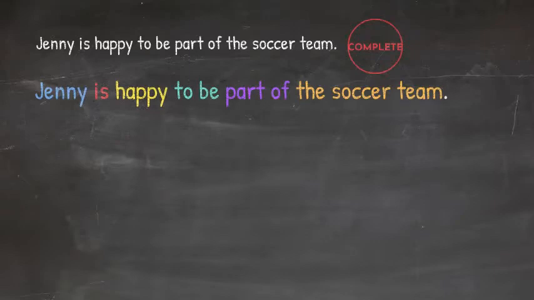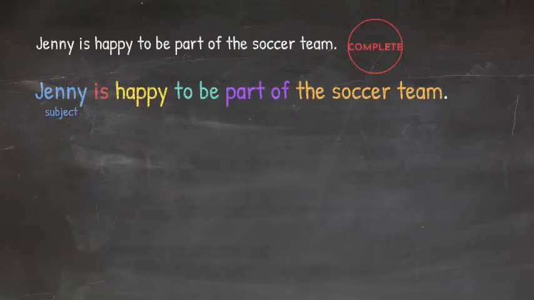First, we have Jenny. That will be the subject of the sentence. The subject just means who is the sentence about. A subject can be a person, an animal, a country, a thing, basically anything you want to be the focus of the sentence. In the vast majority of English sentences, you will find the subject at the very beginning. Also, each sentence has only one subject. If you want to include a second subject, it is always better to begin a new sentence.